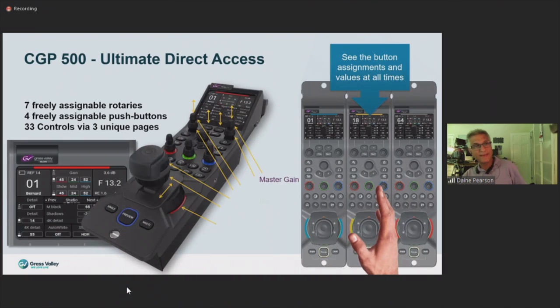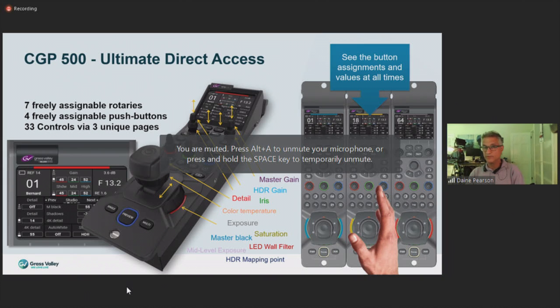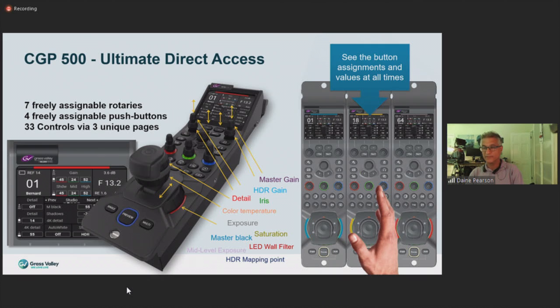So the control panel itself, I mentioned a minute ago, it's kind of like a video game controller in that you can assign functions to the various controls that meet your particular needs for a particular show. Let me take that one step further on the user profile side, which we'll get into more later when we get into the setup of the system. But there are 2 sets of user profiles. There's an actual user profile that's the panel configuration, so where you want to have master black, for example, that sort of thing. And we'll talk about how you go about setting that up.